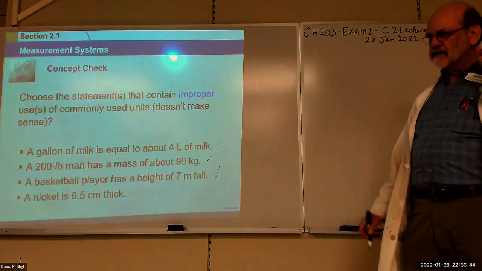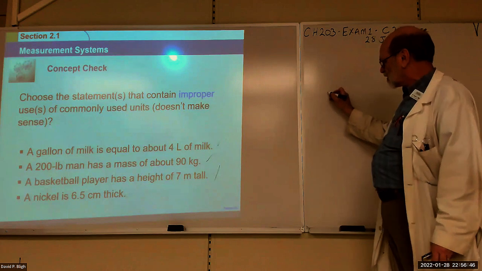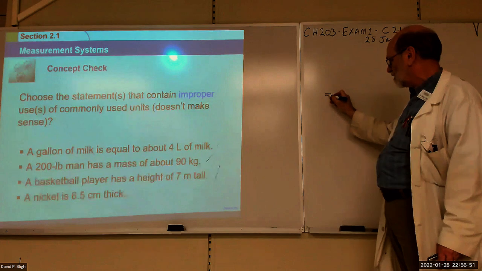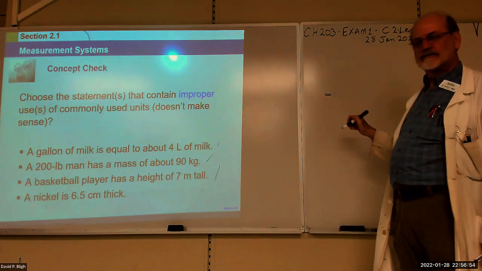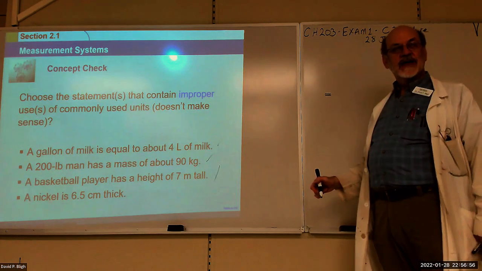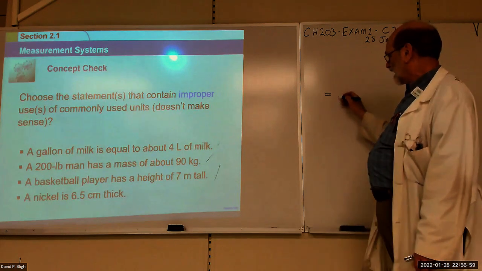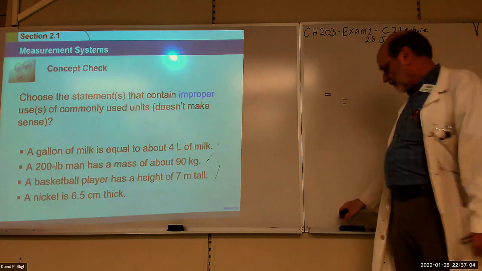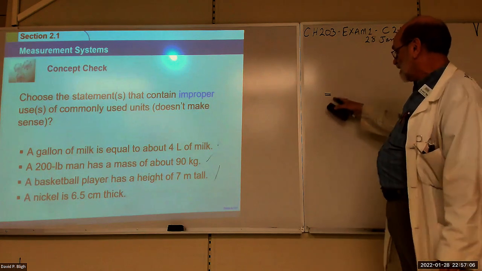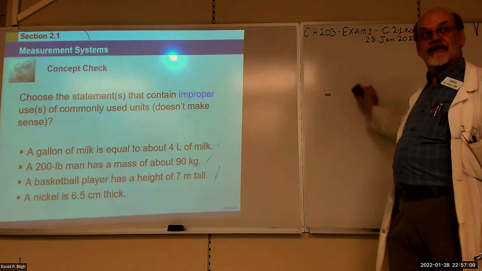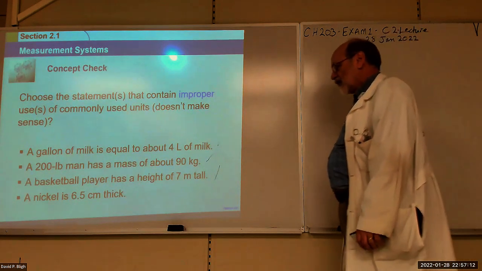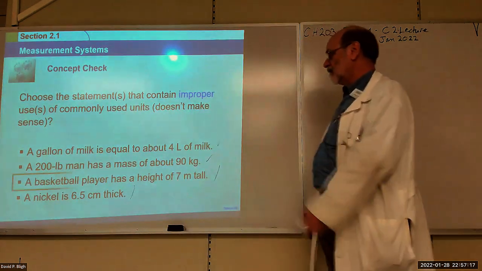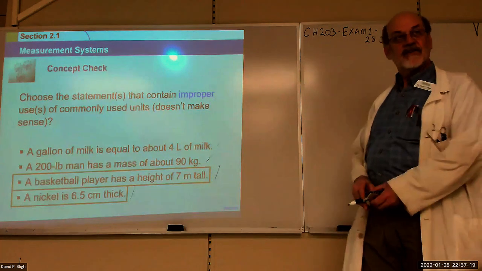So you have to think about what's a centimeter. Actually, a centimeter is maybe like this, between these two lines. It's about a centimeter. I know 2.5 centimeters is an inch. So if an inch is maybe like that, that would be about right. 6.5 centimeters, right? I don't know any nickels that are that thick. So estimation tells you that only these top two are valid and these bottom two are not valid.